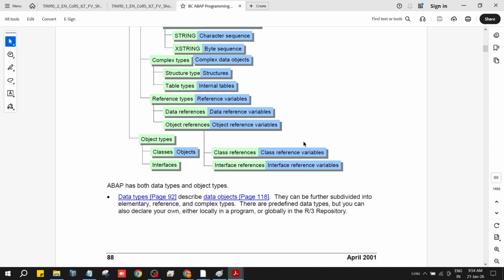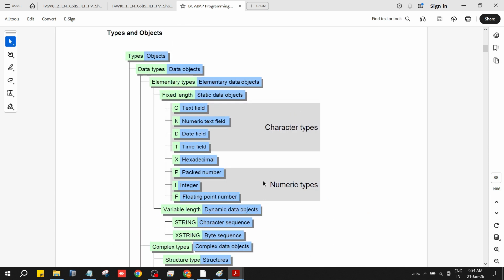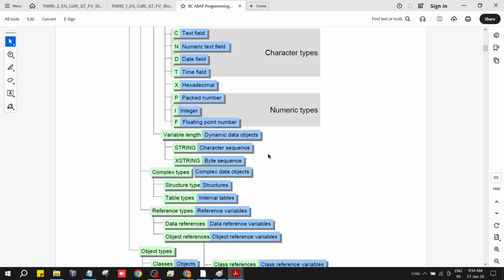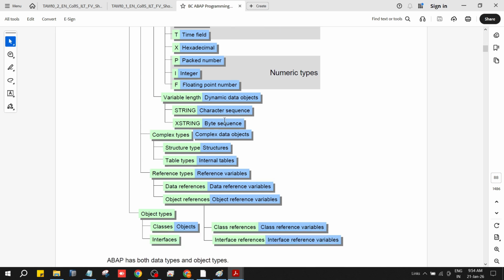If you see, these are all the objects. If you declare a variable with type C, it becomes a character variable. Text field, numeric field type N, date field, time field. Fields means variables. Hexadecimal field, floating point fields. Now, string is also already covered.